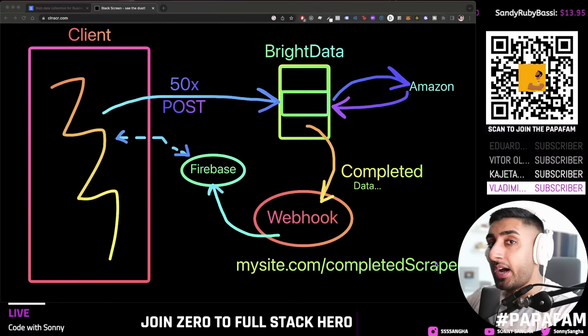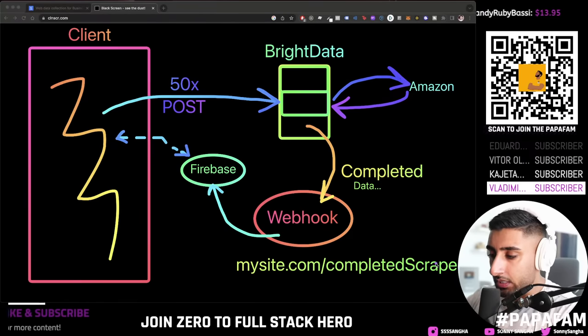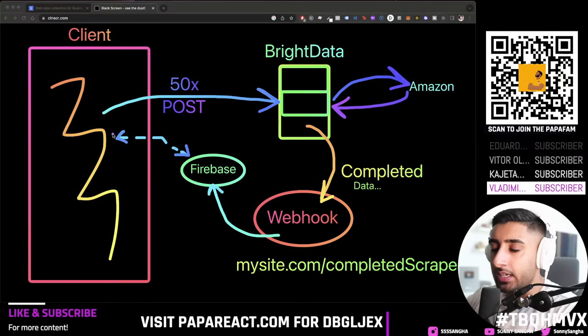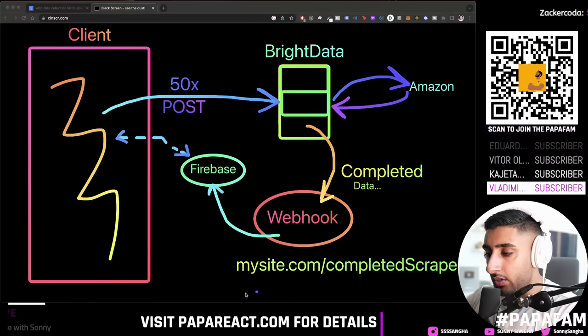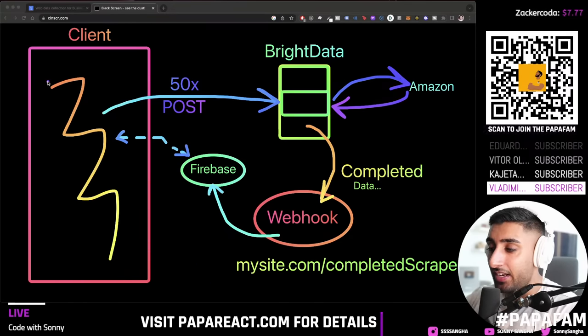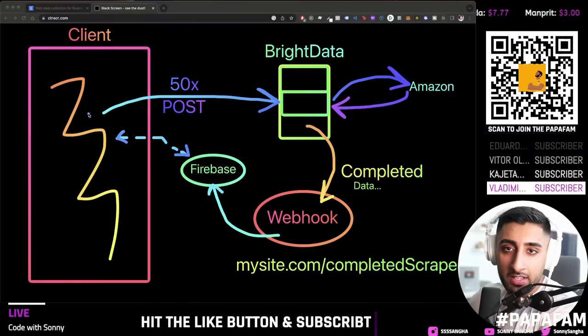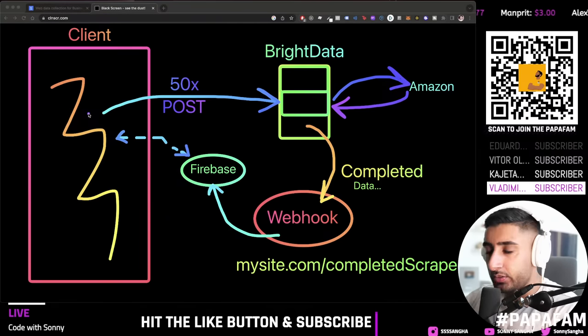So we're going to have a separate app, which is just going to be the cloud function. I'm going to teach you how to do that. And then it's just going to populate our Firebase database every single time it finishes. Our client will then listen to it in real time, and bam, just like that, your client is getting real-time information, and you have an architecture which isn't constrained to the client staying there. The client can go ahead, send 50 requests, go off on his phone, head off somewhere else, come back, and all the data will be there when it's finished, right?